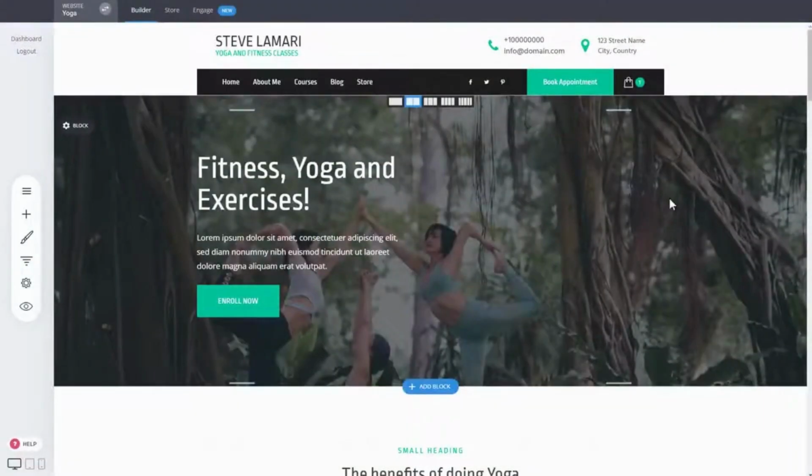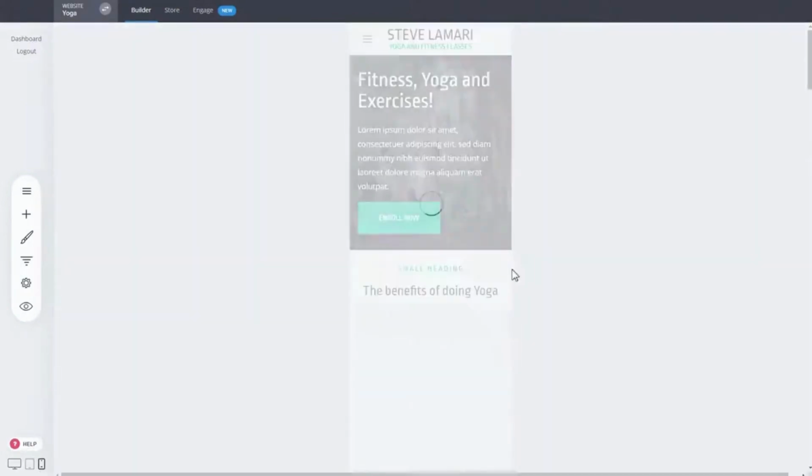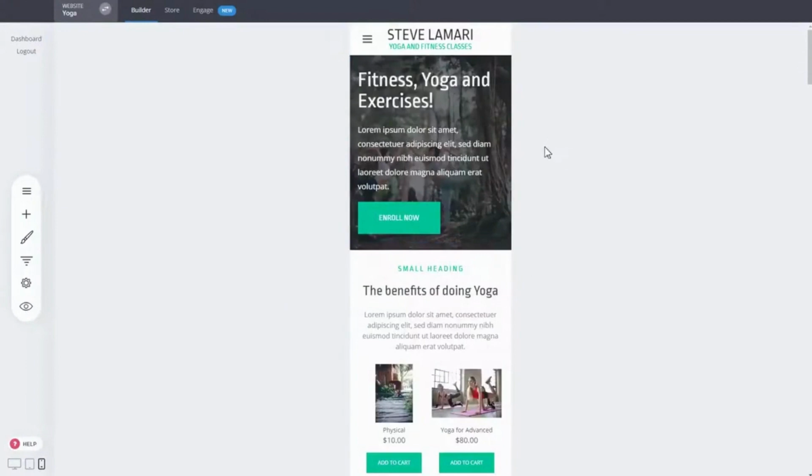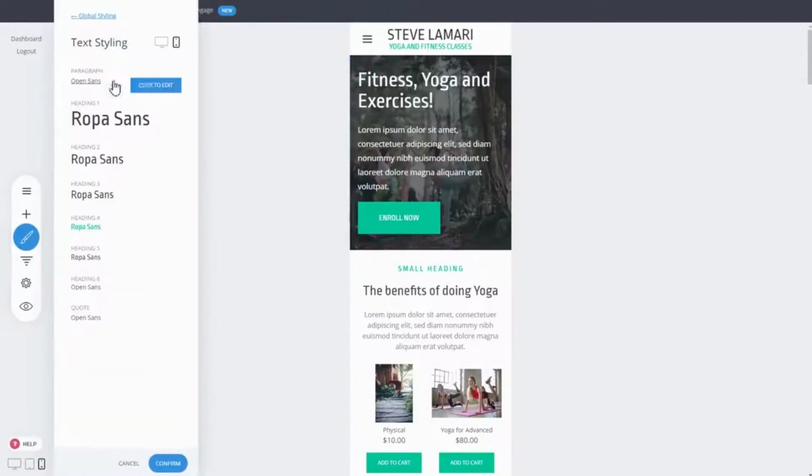This video will be about editing your pages on mobile devices. So you have your desktop version, you worked on it, you modified the different things, and you want to modify how your website looks on mobile for some reason. By default, you can click on the phone view, and everything looks pretty well. It scales down. You can modify the fonts, like I said, by going to global stylings and modifying how they look on mobile devices.